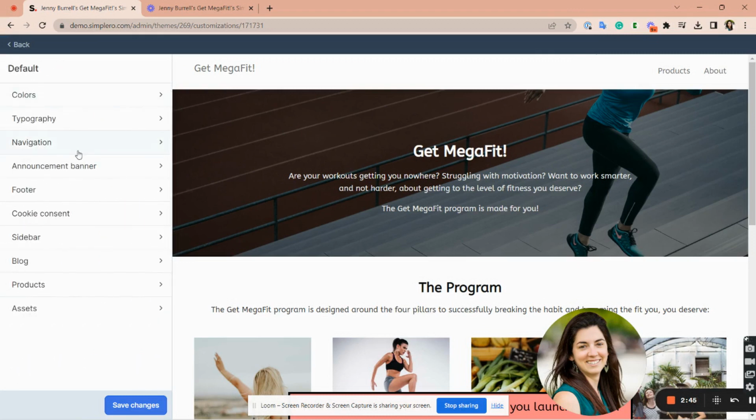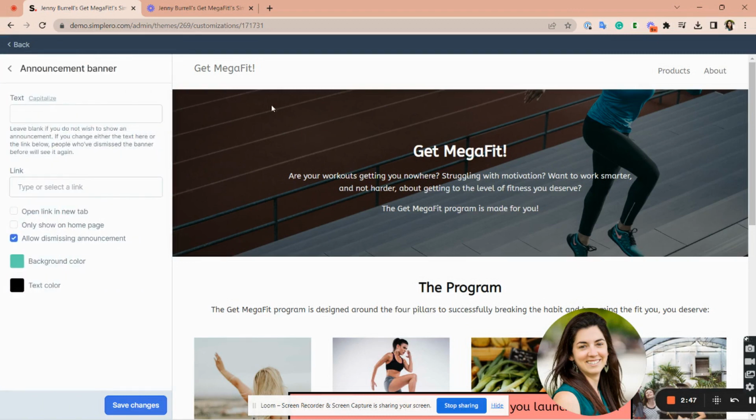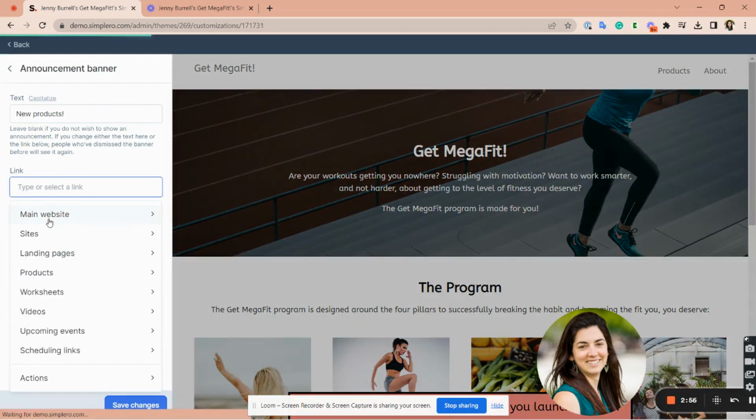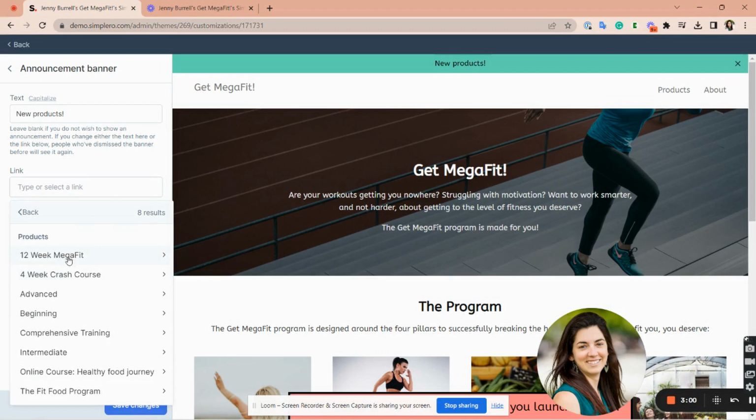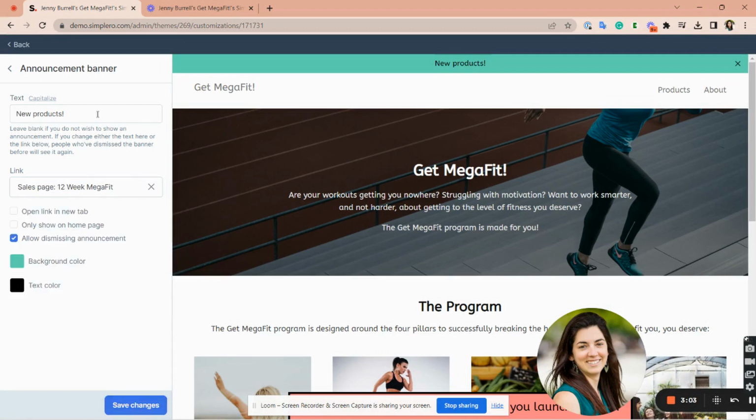Then if I go back, you can also choose to have an announcement banner, which would show up here in all pages, like new products, and then you could select them to go, for example, to your products and this product here. And then see this announcement banner that will show in all pages, and that calls your customers' attention.